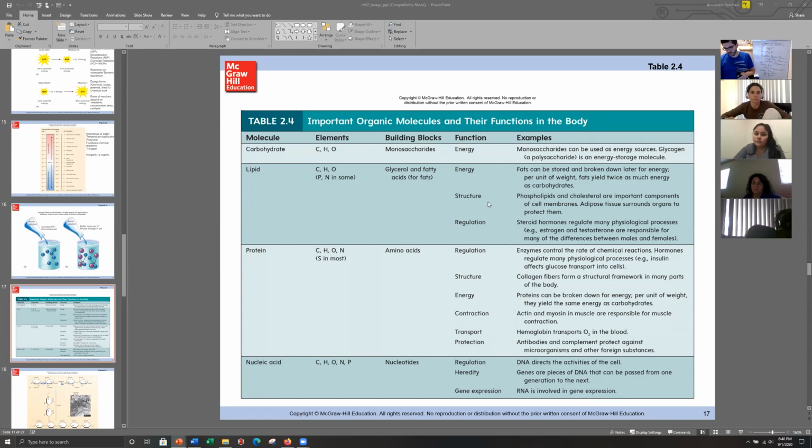Yeah. Let's see. What else? Pretty much, you guys, with chapter 2 material, the macromolecule stuff, the second half of the chapter, if you want a study guide, table 2.4 is it. It's the bee's knees. That's where it's at. Okay, so make sure that you know all of this information in here.